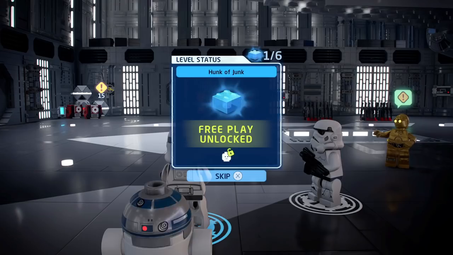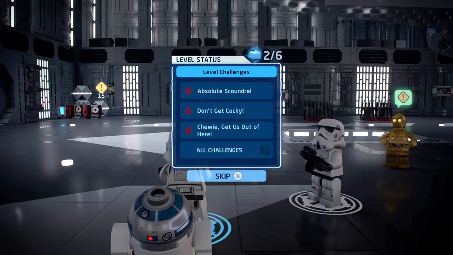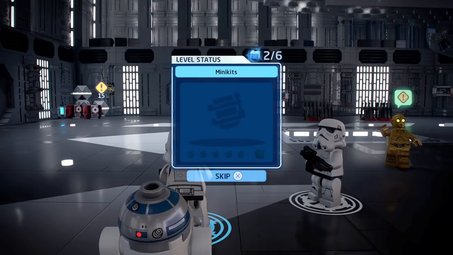Level status, Hunk and Junk complete. We get ourselves a kyber brick for completing it, as well as getting one of the stud meters here. So that'll be another 40,000 studs, another kyber brick. Pretty cool. Level challenges, not too much there. No mini kits, even though we did spot that one. We'll tackle all those later.